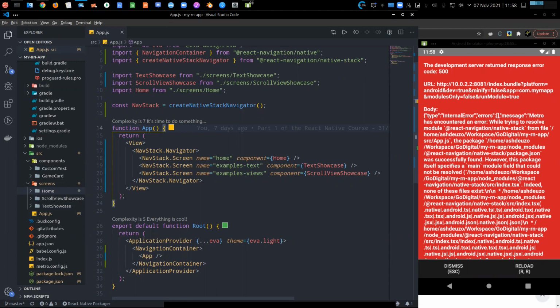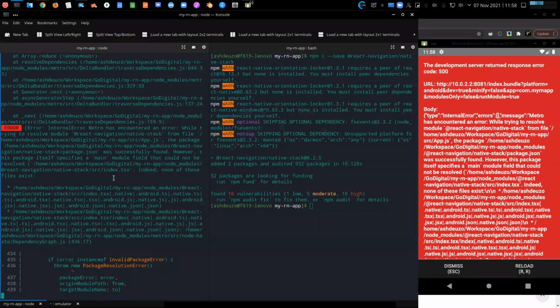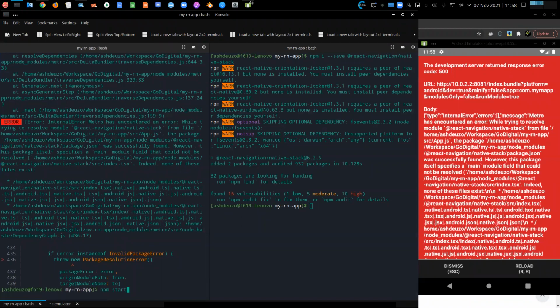One second. So let's take a look at our Metro. Okay. It seems we need to rebuild because we've installed the native stack library.